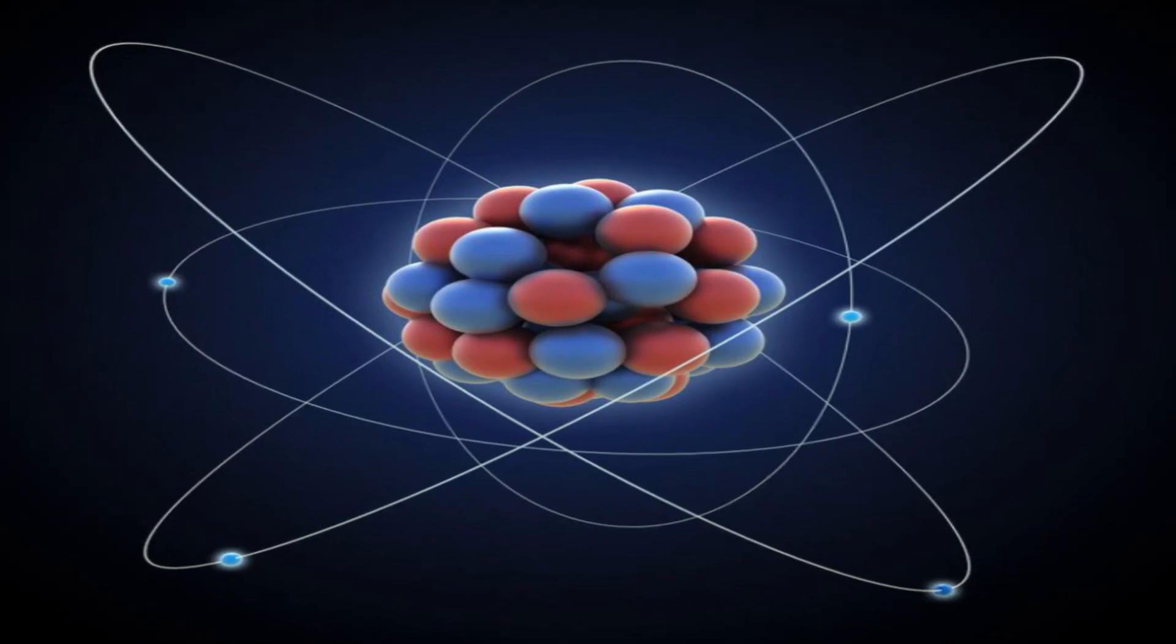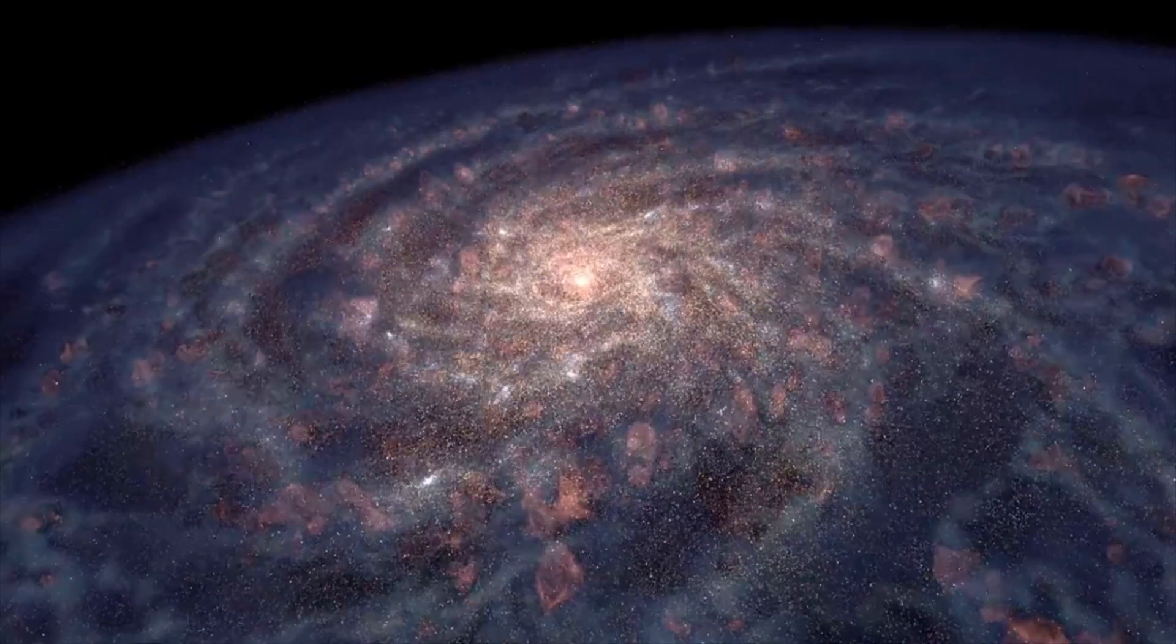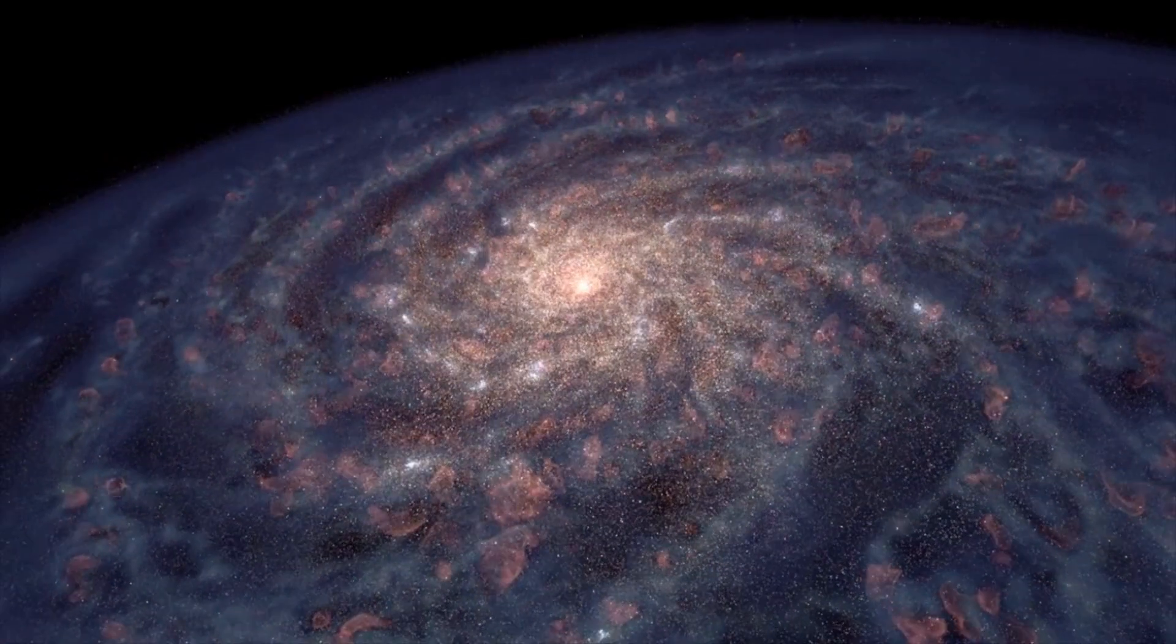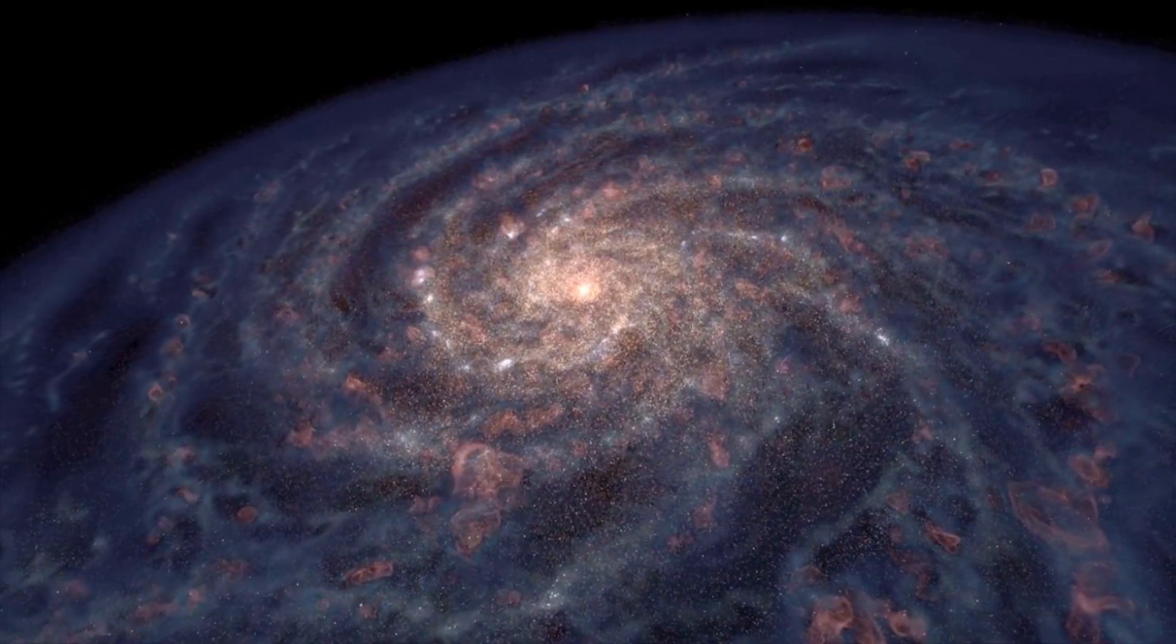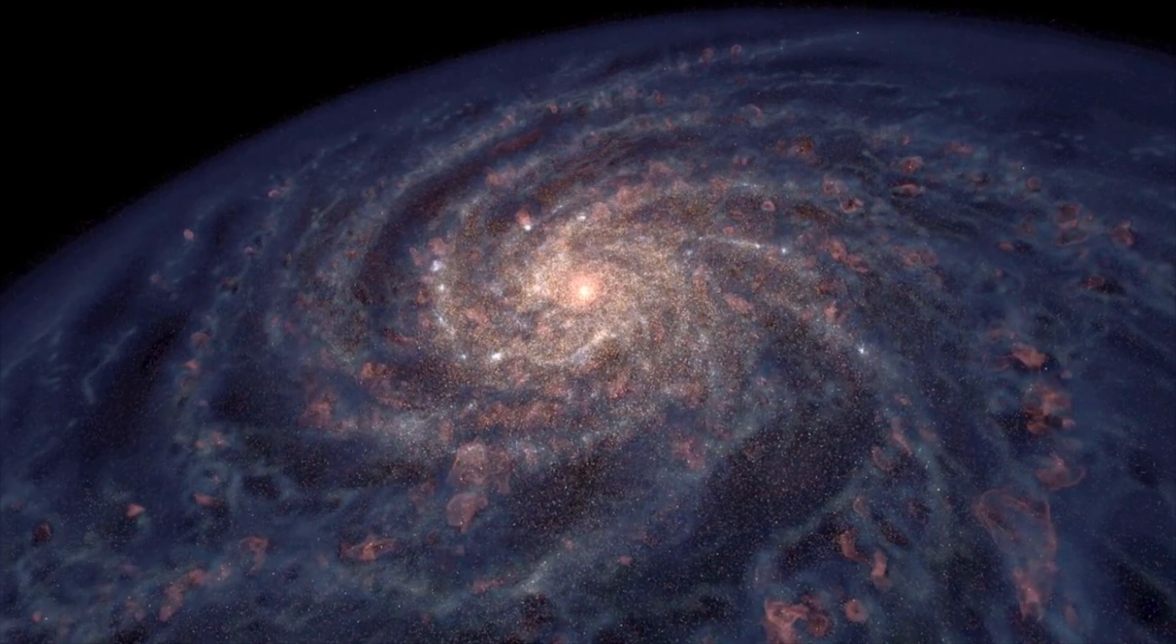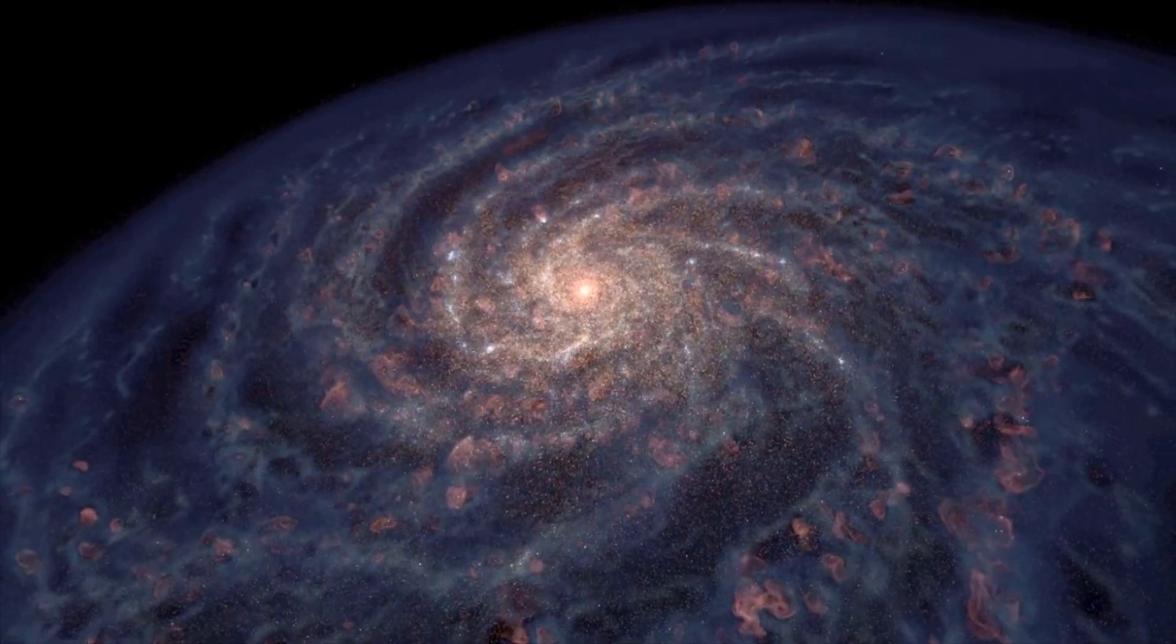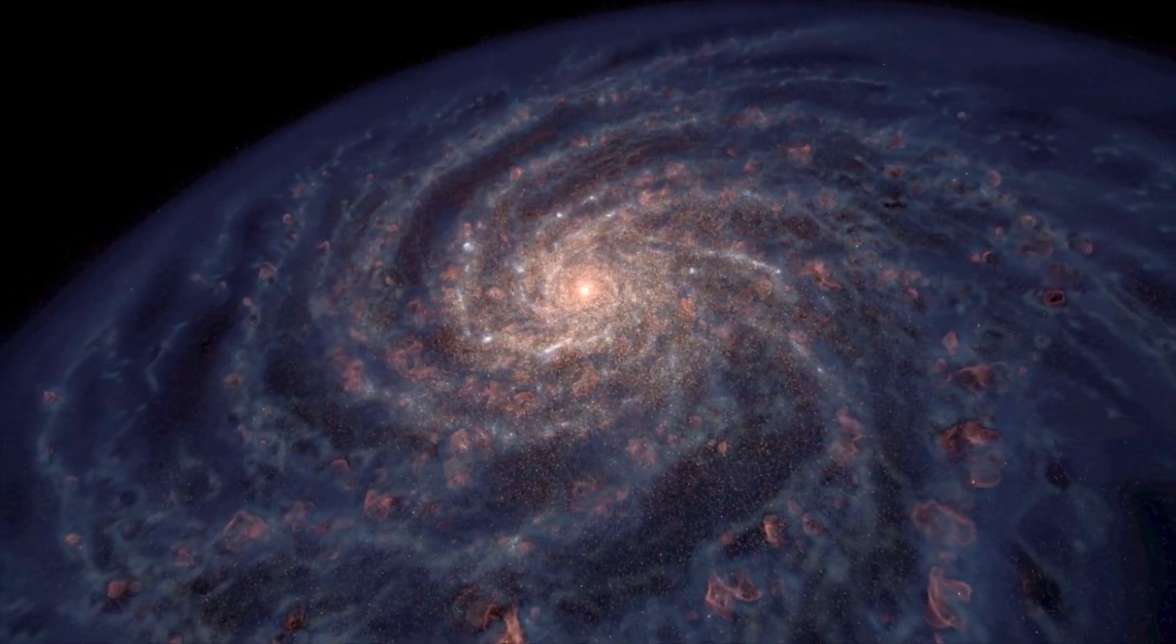What stops our solar system from orbiting like an atom? Actually, if we zoom out even further, the entire galaxy is on one single plane, nearly 100,000 light years across, but only 100 light years thick. Our galaxy is basically a giant pancake.